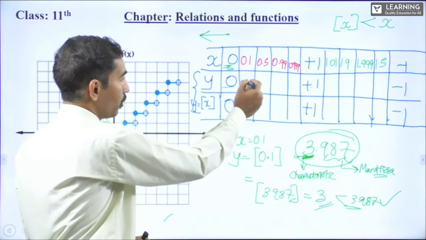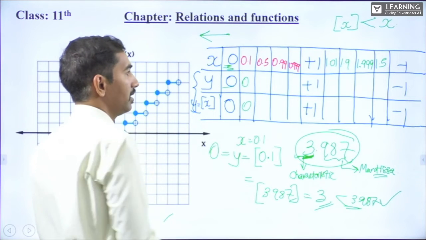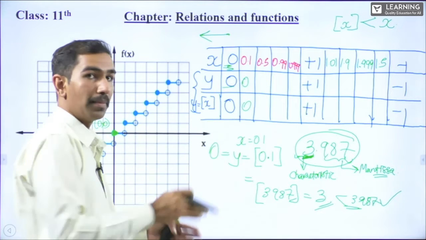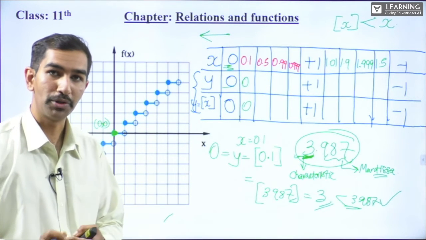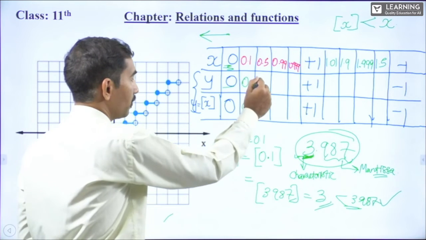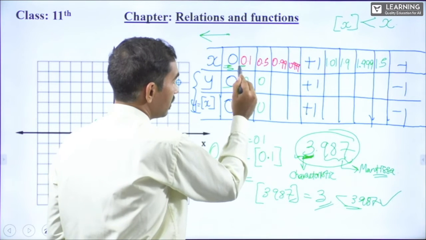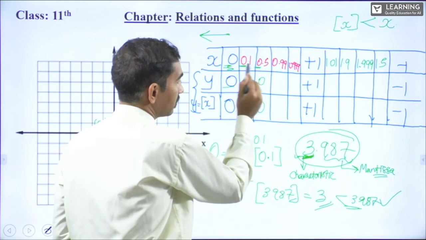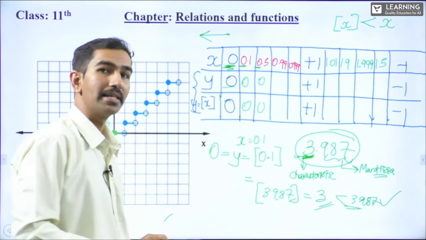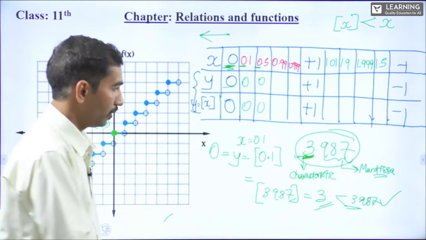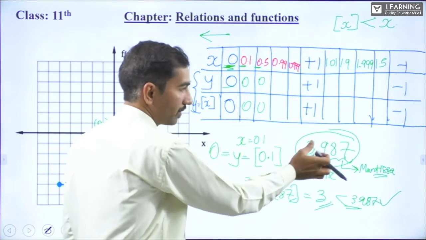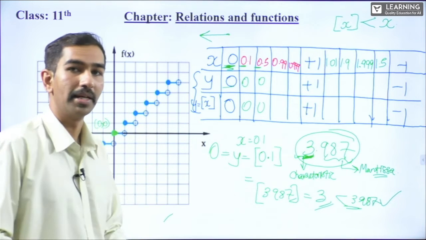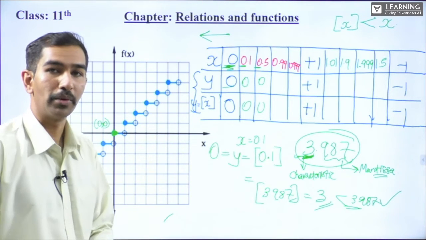So 0.1, what should we write here? 0. Same thing here as well. 0. 0.5, it is in the middle. We are not rounding it off. It should be lesser than x. So again, it will be 0. See this number, a whole number. Greatest integer only, no decimal. We are only considering the characteristic part of the decimal number. Mantissa we are eliminating. Do not round off.